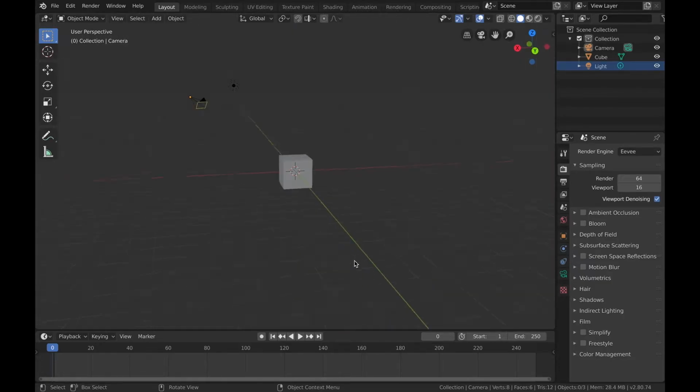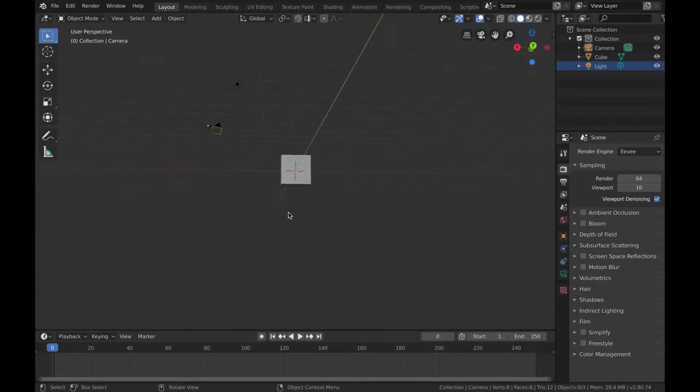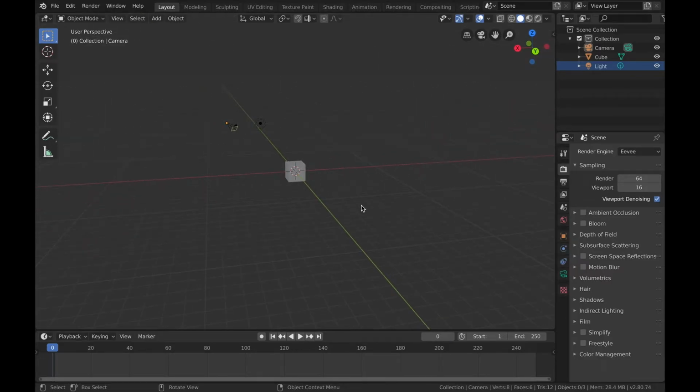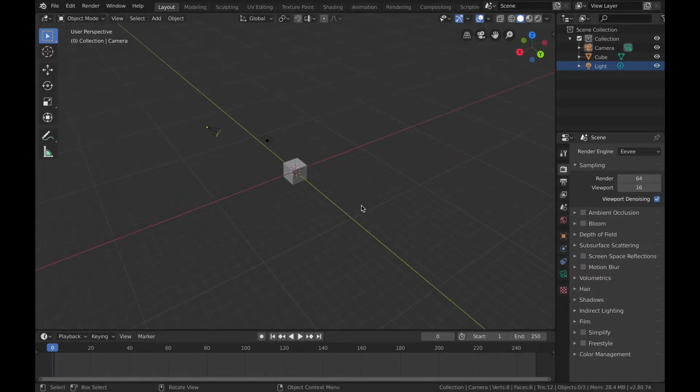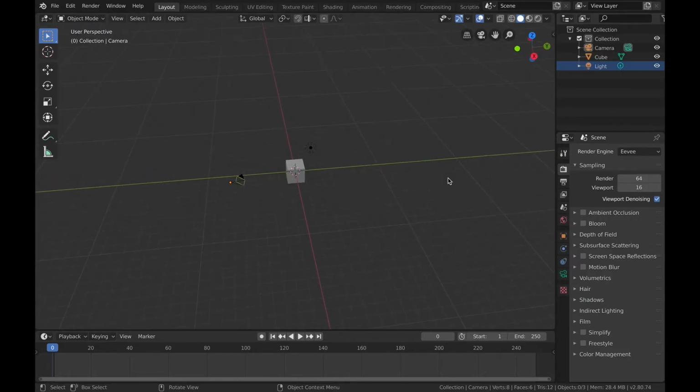You can see that in this view we have a checked pattern in our scene, and this basically acts as a floor in our 3D viewport. When we switch to a particular angle, you get to see it. By pressing this, you can hide the grid, and by pressing this, you can enable it again.